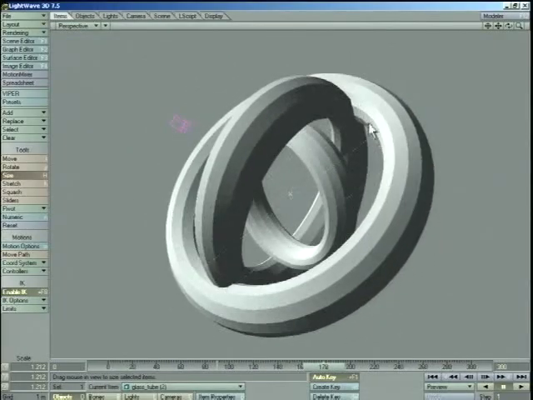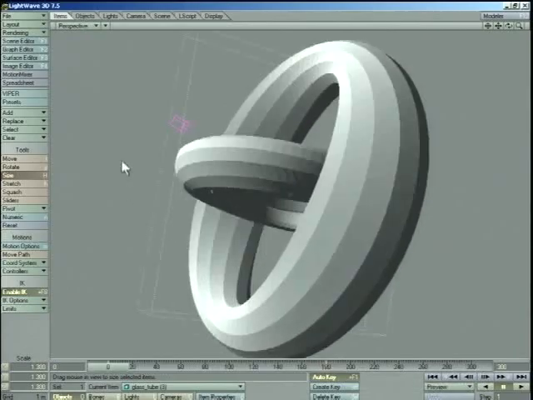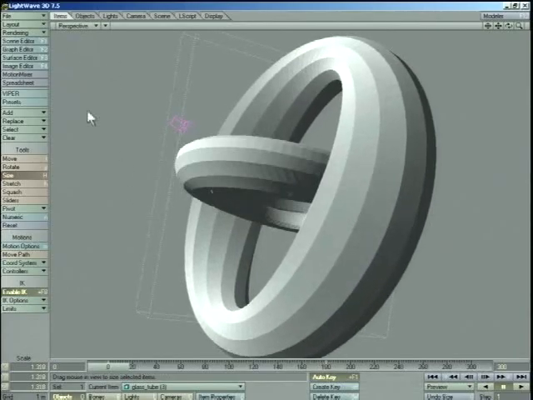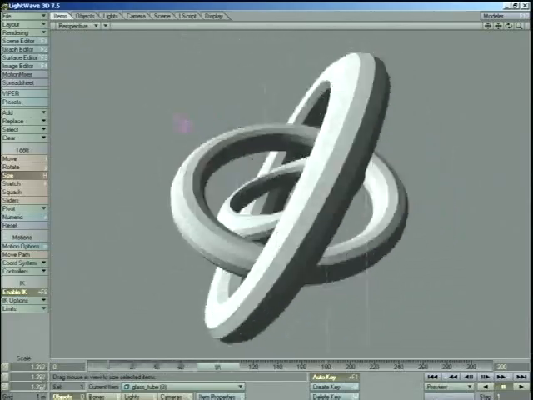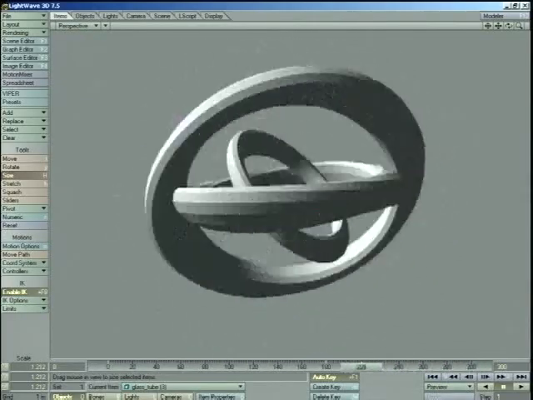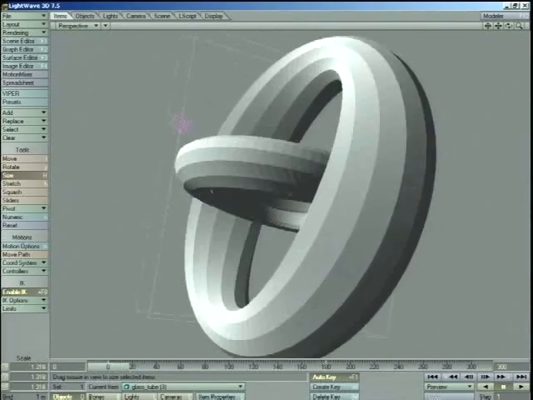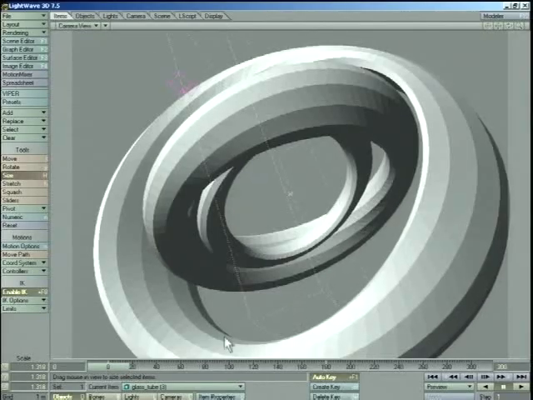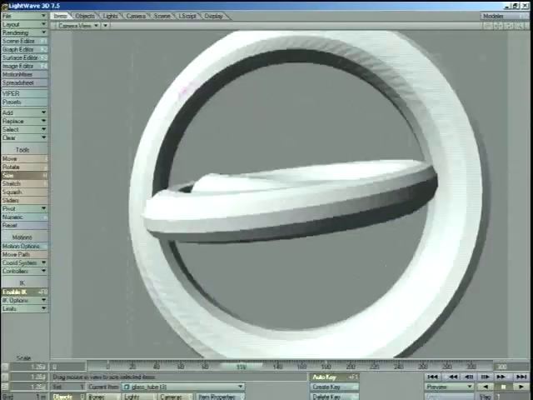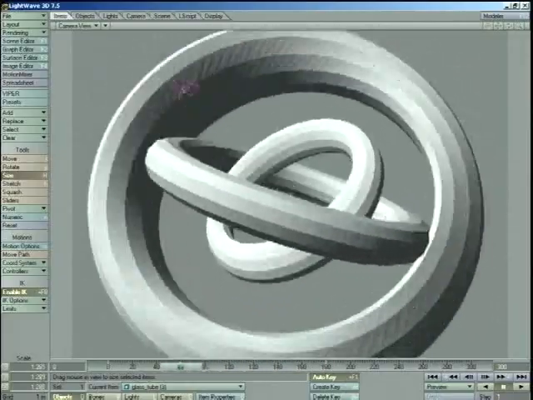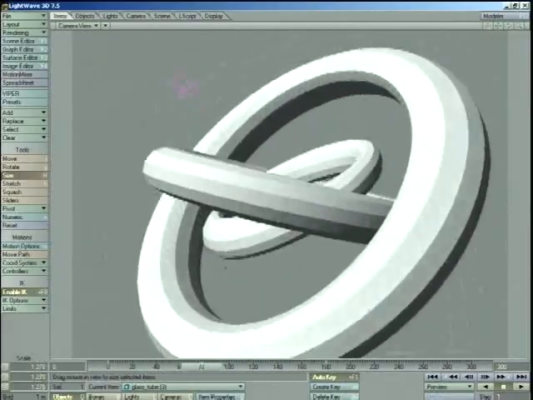Okay, we're still having some spots in there. So that should be okay. Okay. Now, let's look at it from the camera. And the camera is just sort of viewing the whole thing.